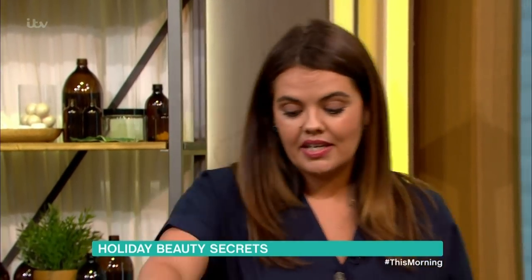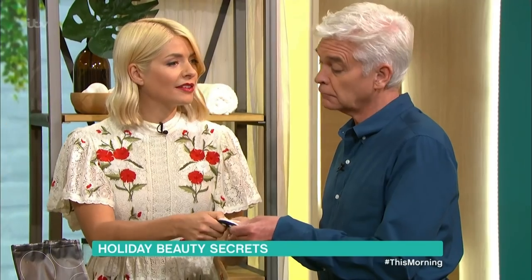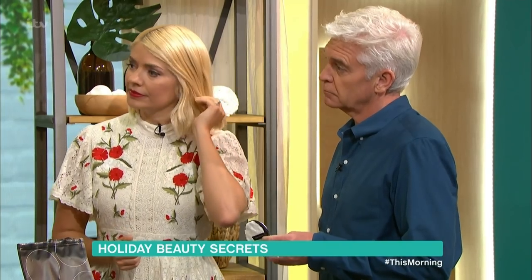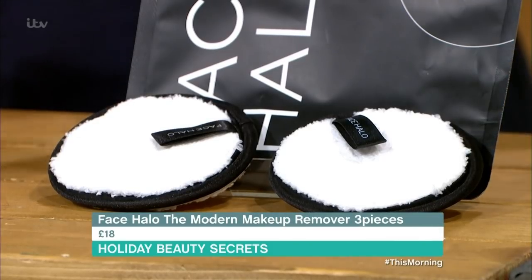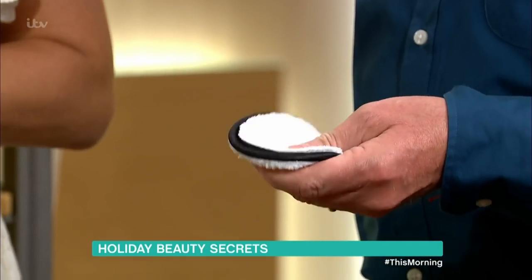I was really sceptical, I've got to be honest, because I was like, that's not going to get my make-up off. But it does — it's amazing. There are two sides to it, it's a really soft, fluffy towel fibre. You dampen it and honestly take off all your make-up, including mascaras, without any cleanser. I personally like to use a cleanser first, rinse, and then use that afterwards. Then you just stick it in the wash.